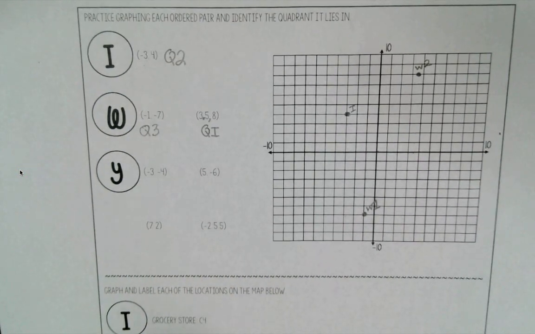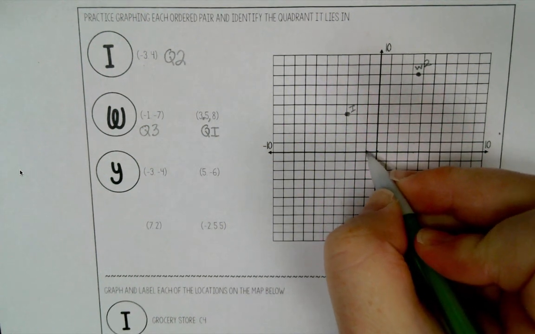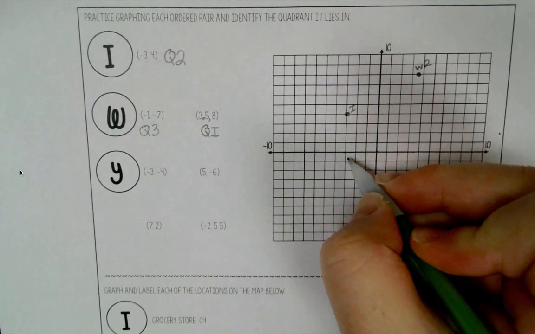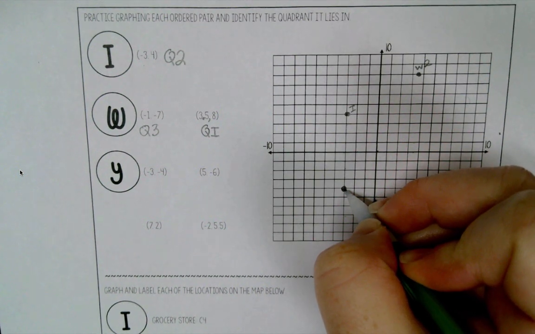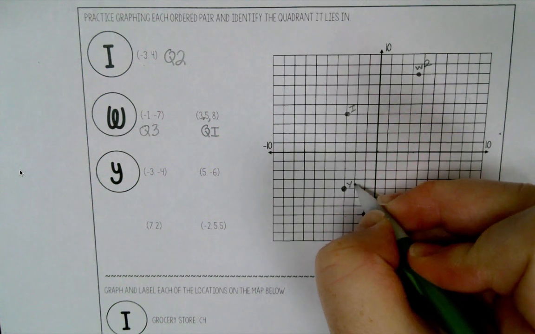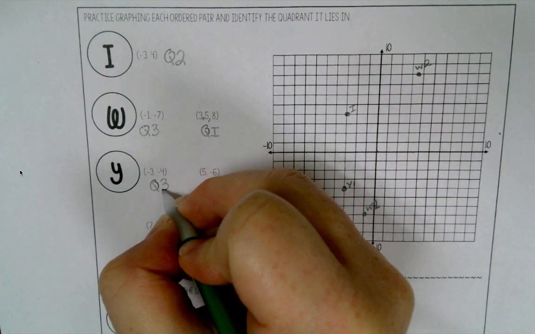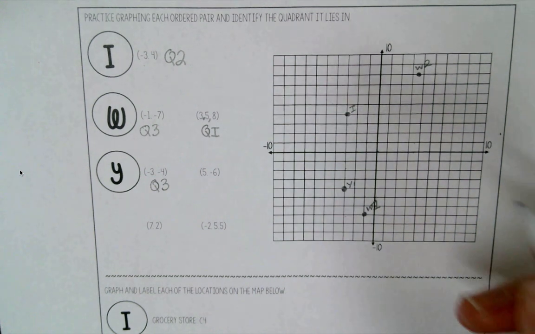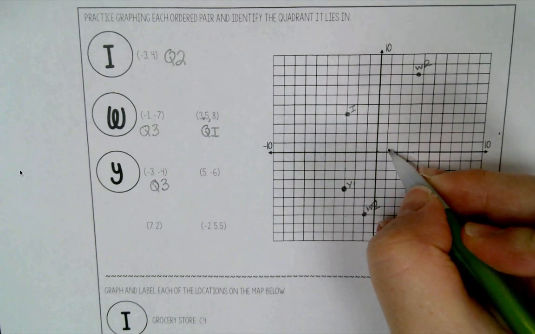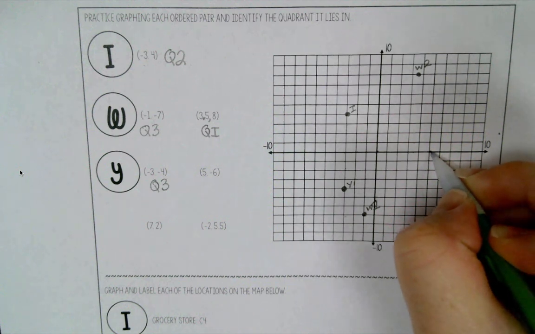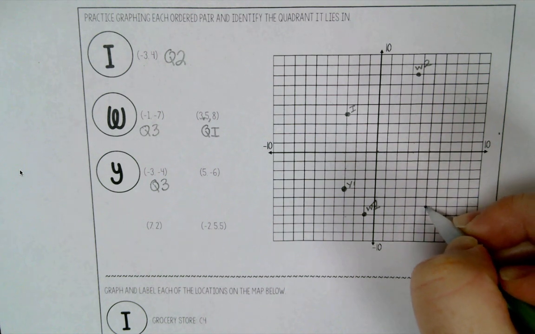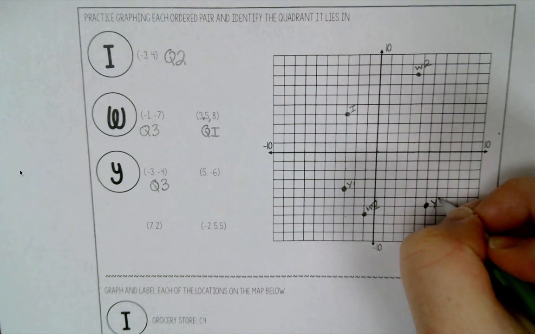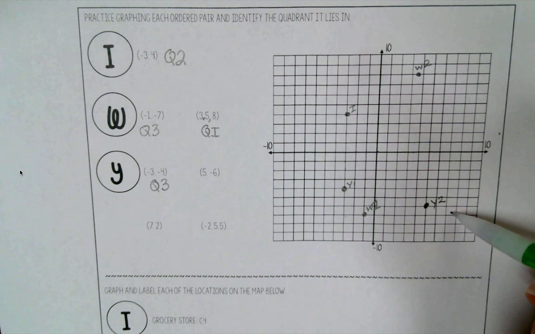Okay? So we have 4 you-dos. Negative 3, negative 4. Back to the origin. Negative 1, 2, 3. Negative 4. 1, 2, 3, 4. And that puts us in quadrant 3. Well, you do 1. Quadrant 3. Then I have positive 5, negative 6, starting at the origin, move to the right 5, 1, 2, 3, 4, 5, going down 6 because it's negative, 1, 2, 3, 4, 5, 6. You do 2, and looking at my quadrants, that's quadrant 4.